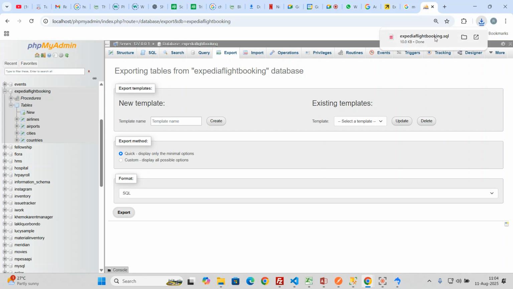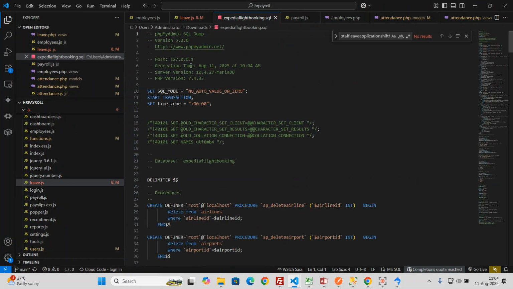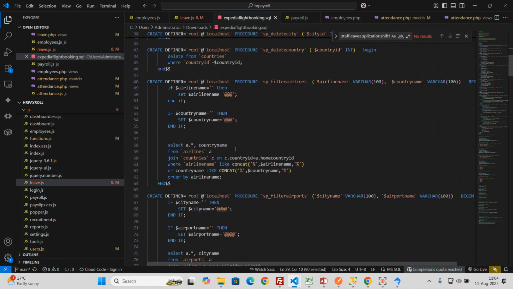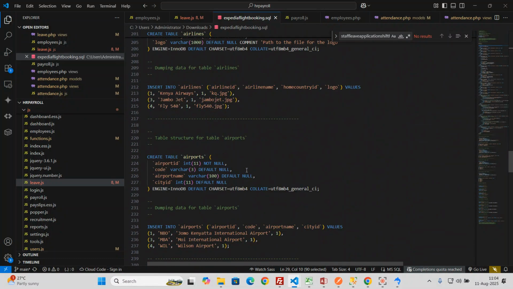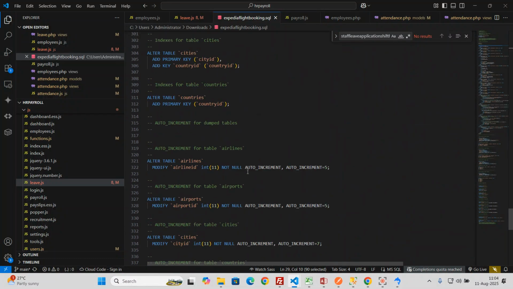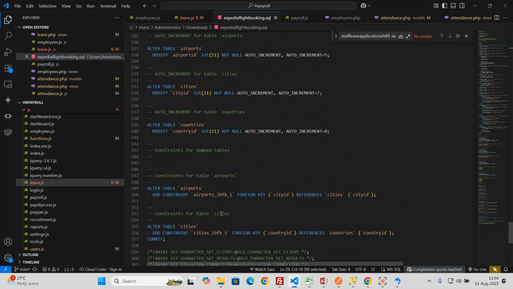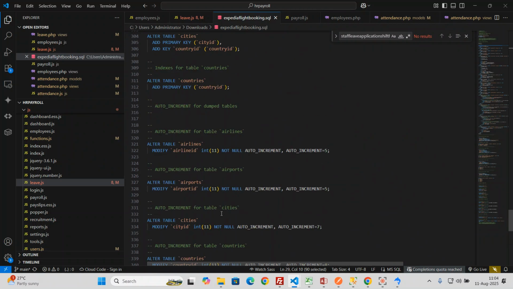So there's Expedia flight booking here. Even if I open this, it should also be able to give me all the tools that you have. You can see it's the exact same thing. I have my stored procedures, I have my tables, and everything else. The format is going to be slightly different, but the whole idea is the same. They are all going to give you the exact details. So again, depending on the tool that you are going to use, export the database as appropriate, then that is what you share with me.